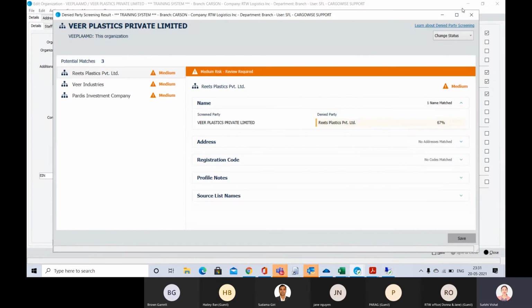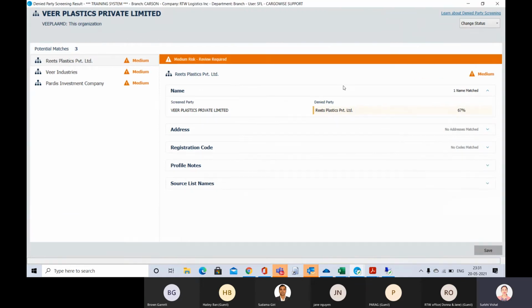So this page will come. Now it will show that this is at medium risk. There is a 67% chance of Reeds Plastic. Our organization is not Reeds Plastic, it has taken organizations part by part.